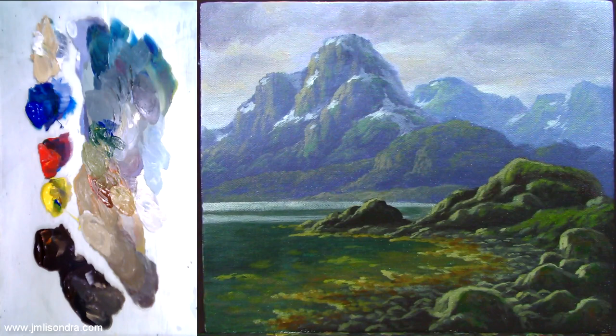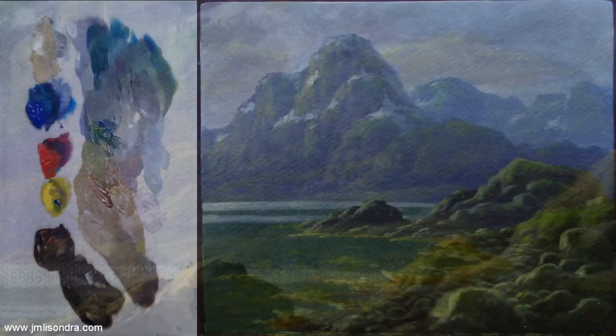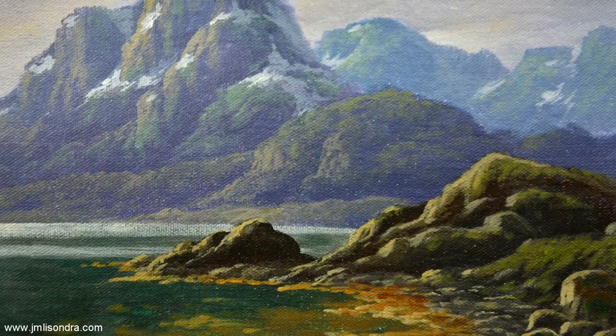I like the rocks, I like whatever I put in this painting. My advice, keep on practicing, keep on painting. The more you know how to use your brush, the more you know how to mix the colors. That's why I'm using limited colors in my palette, because I want you to learn to mix and get the desired colors you want.